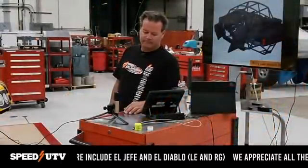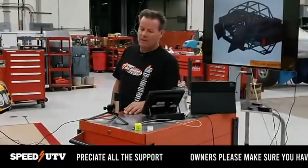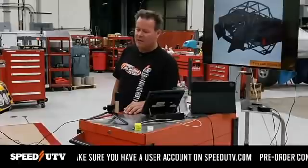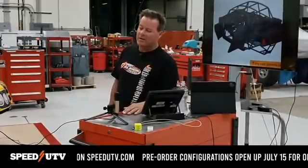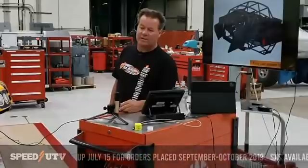Excellent. And then one other quick question. Any chance you're going to be doing a second auxiliary tank under the other passenger seat to increase the fuel capacity to possibly 25 gallons? Yes, it would be closer to 30 gallons when it's done. We will put an additional accessory. It will be an aftermarket accessory. It'll be almost a mirrored tank to the other side. Unfortunately, it can't protrude backwards because that's where the air filter is on the other side.